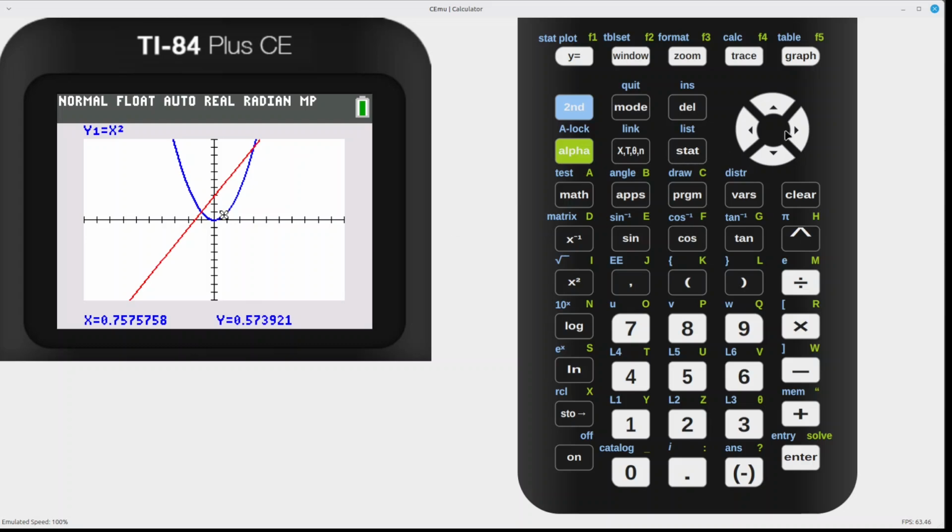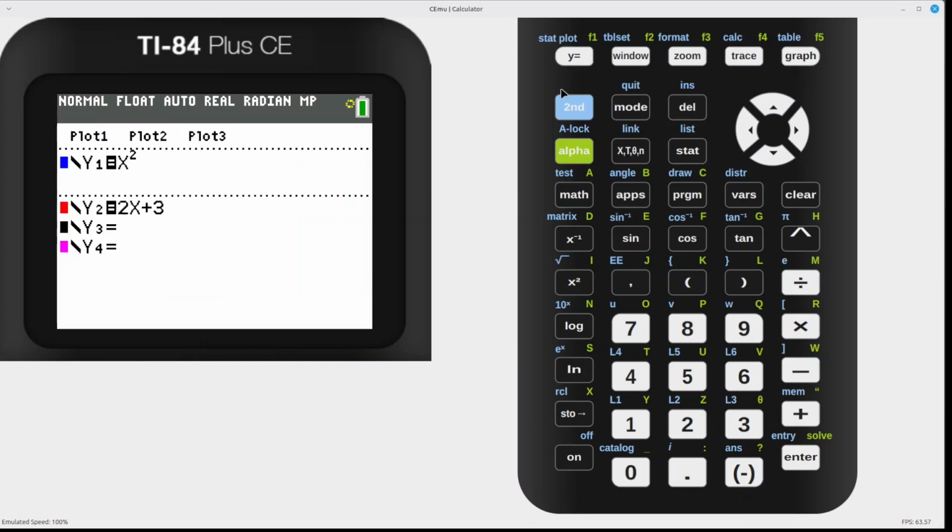So if I'm at x equals 0.9, if I go up to the next one, x is still at 0.9, so I know the value of y for both functions at x equals 0.9. So I can switch easily between the equations. Many students never discovered this function on their own, and I can have as many y's as I like, and I can just instantly move between them by using arrow keys.